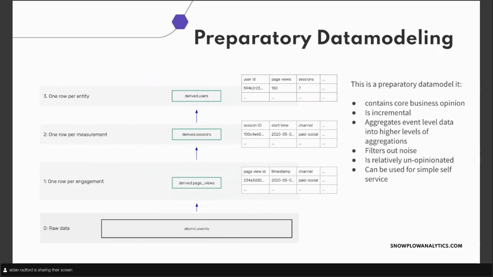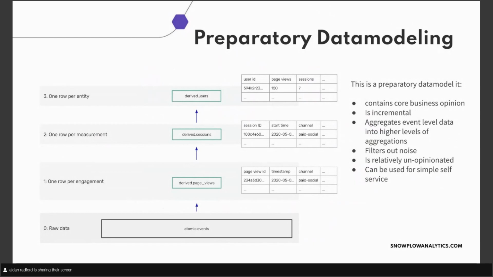And then from there, the sessions table is dependent on aggregated page views data. And this is a preparatory incremental model that doesn't scan the entire atomic events table. So that way it reduces cost, and it contains core business opinion about what constitutes maybe a conversion or a bounce session.